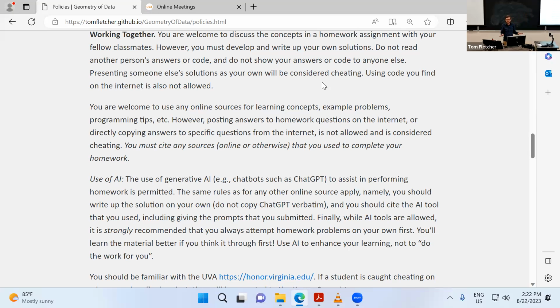I'll pause here and ask if anyone has any questions about this or any other thing on the course logistics so far. Yeah. I had a quick question on the readings. For the day that the reading is aligned with, are we expected to read it before class that day or read it for the following class? Good question.